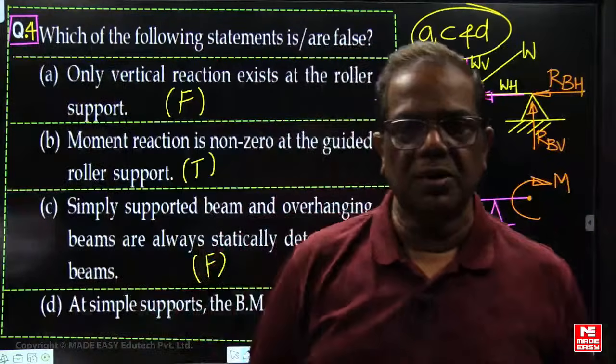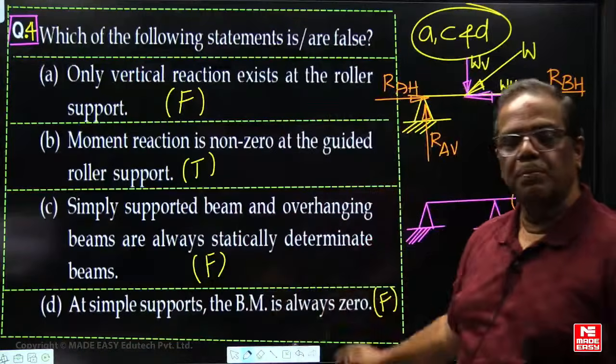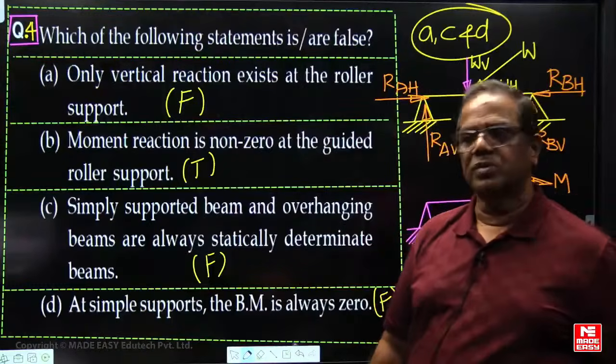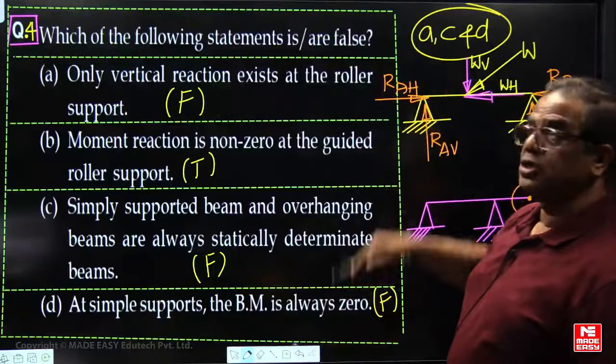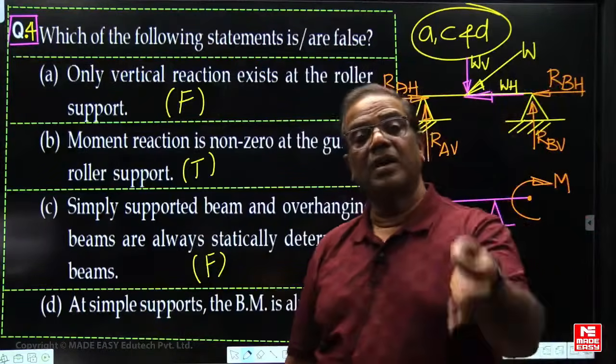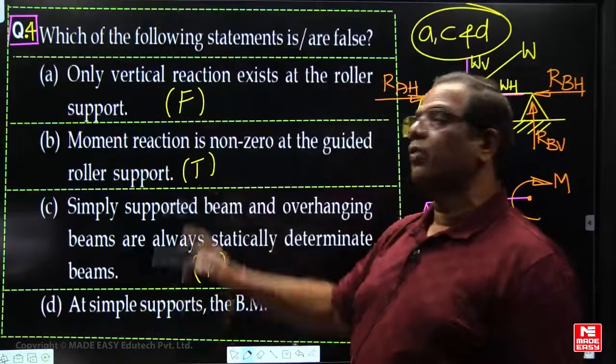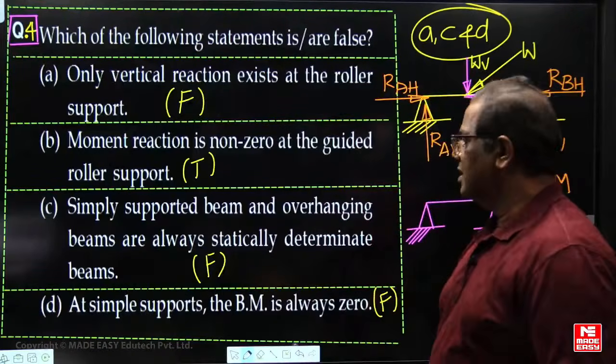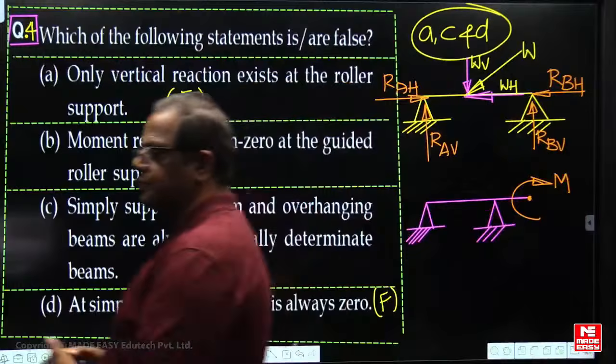But most of the textbooks are mentioning what now? Simple support bending moment is 0. Default simple support means roller and hinge supports. So answer for the question is what now? ACD. False statement. True बोले तो answer is what now? Bombay. So this is the answer for the question now.